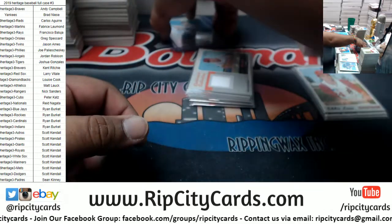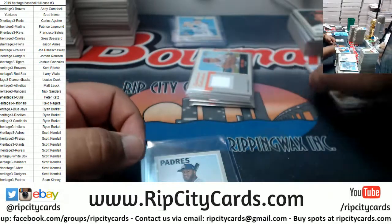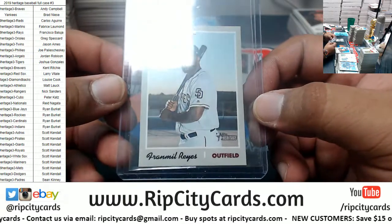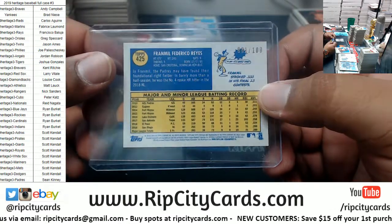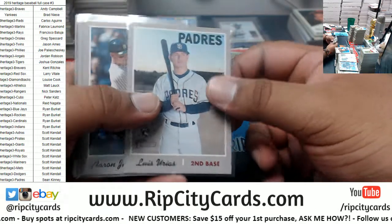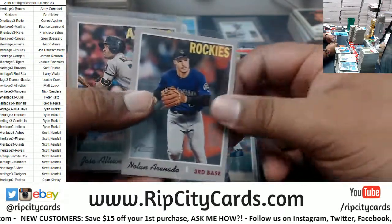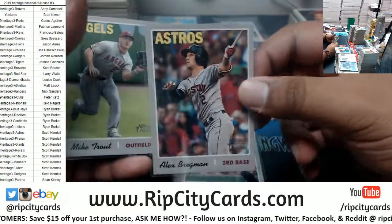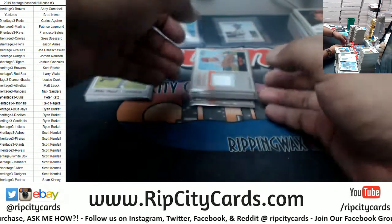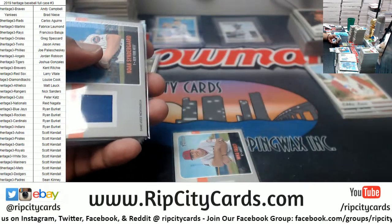Anyways. So hits are considered autographs, patches, and one of ones. Because we do have a hitless giveaway to do here. Not a hit, but nice to see, Fernando Tatis Jr. Number to 100. The mini for the Padres there. It's kind of cool. Got some variations here. Urias Padres action. Aaron Judge Yankees action. Albies Braves. Arenado Rockies. Altuve Astros. Bregman Astros. And Mike Trout of the Angels with the action variations there. Now, this is a hit here. Mike Trout Angels patch.